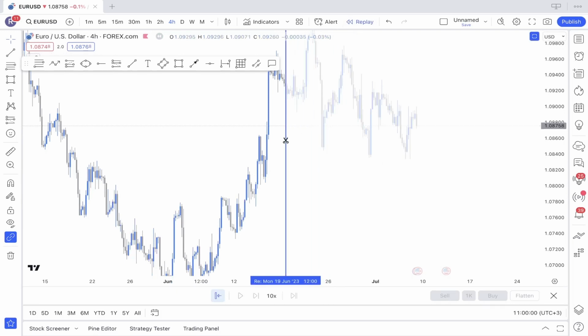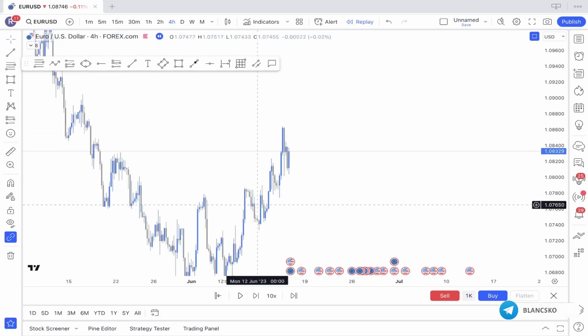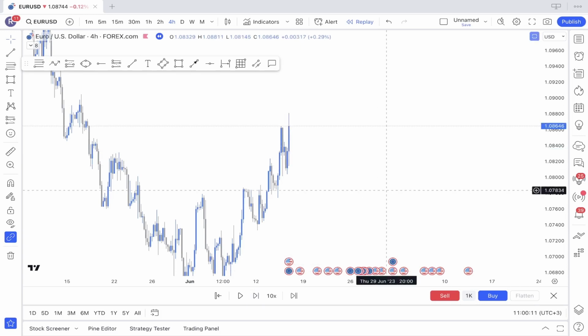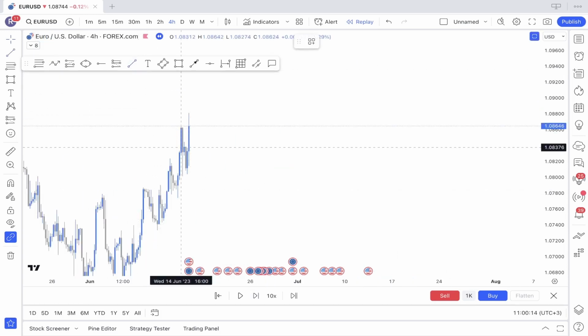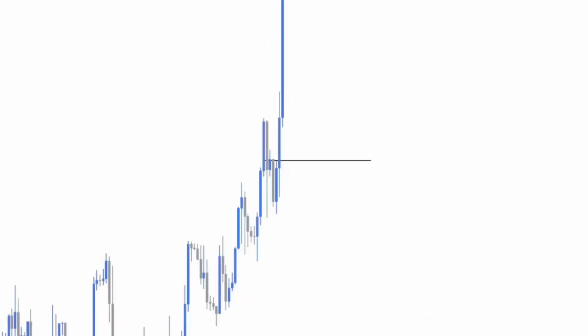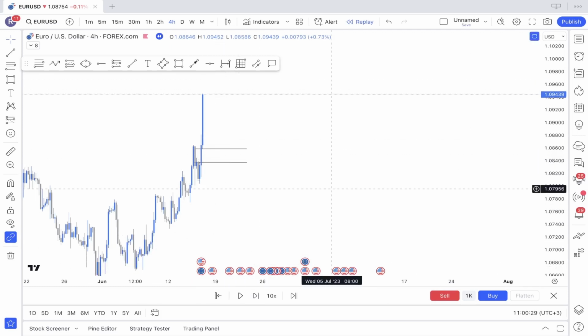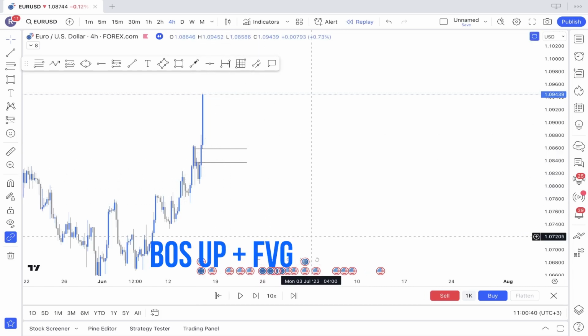Right here, check this out, guys. We have price moving upwards. We have a bullish market structure, okay? Price is constantly breaking highs. So let's look for some fair value gaps. Boom, check this out. This is our high of the first candle. Let's see if it overlaps with the low of the third candle, and it doesn't. So a fair value gap was created right here. And we know that market tends to fill these fair value gaps. And because of that, knowing that we are moving to the upside, knowing that we are constantly breaking highs, and we also created a fair value gap, we could look for some buy setups in this zone.